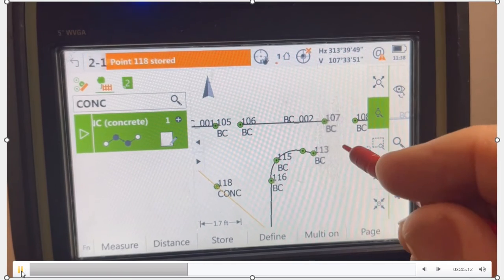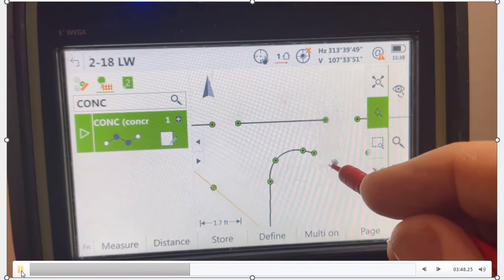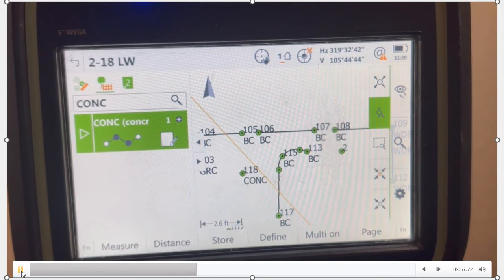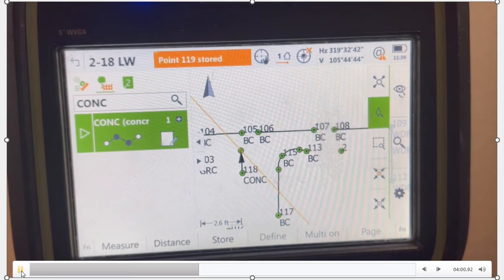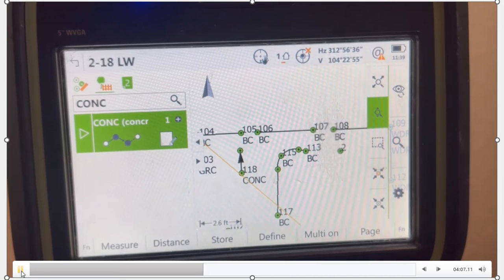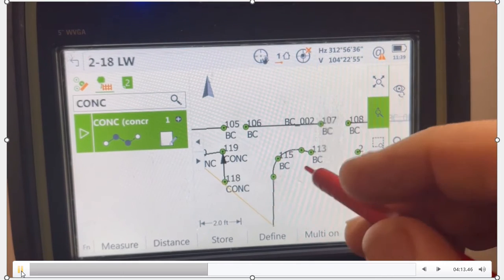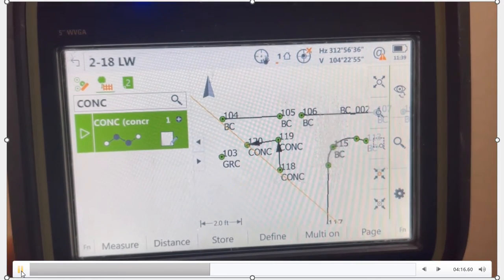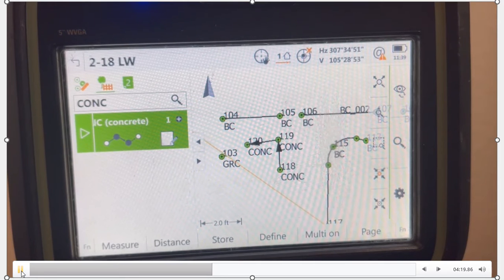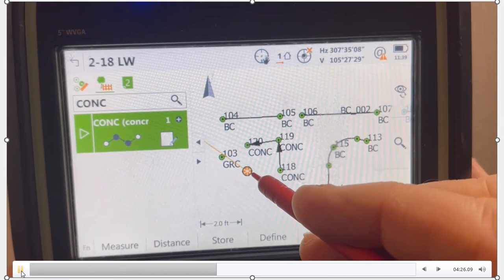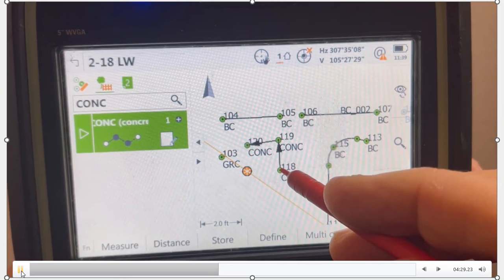And once again, here it is here. What I'll do is we'll just zoom out just a hair. Point stored. Okay. And now we're drawing this concrete slab. Point stored. And zoom in, hit that to pan over. Now if I hit distance, it's going to show me here, we're right here, and I want to draw a line from here to here to close this figure out.